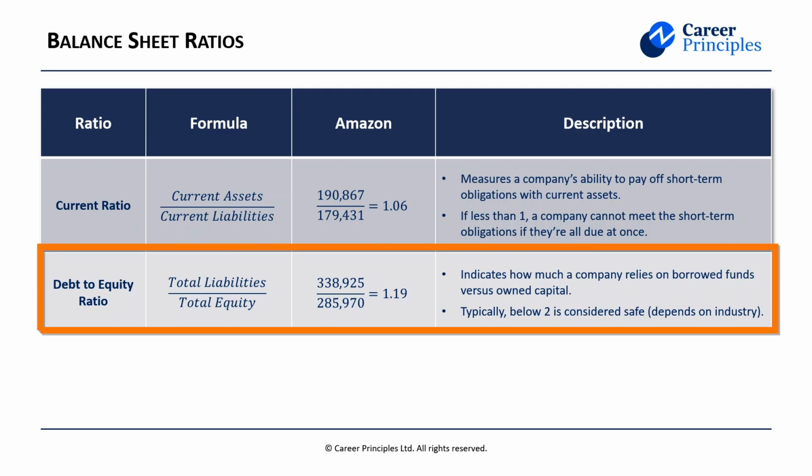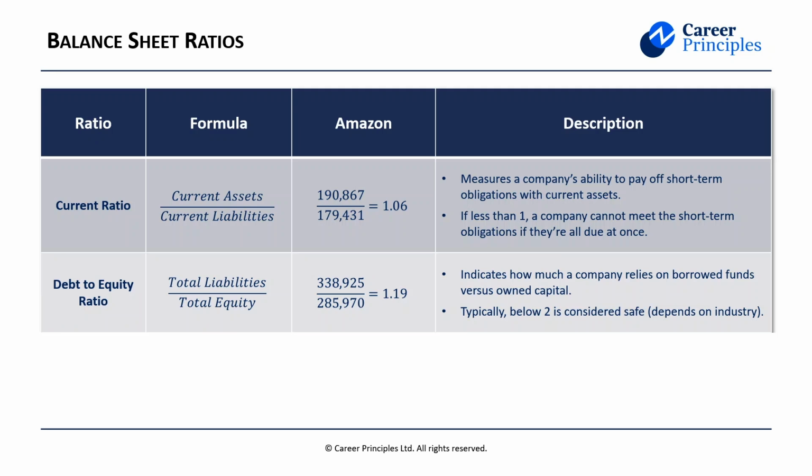ratio. Basically, this is going to show us how much debt Amazon has relative to its equity. Some people use total liabilities over total equity, while others just stick to total debt over total equity. It's quite normal that the number is greater than 1. In Amazon's case, it's 1.19. Generally, below 2 is considered safe, but keep in mind that these are just rules of thumb, so because it's high or because it's low, you shouldn't just outright decide not to invest in this company or to definitely invest in it.